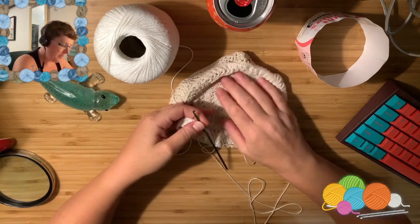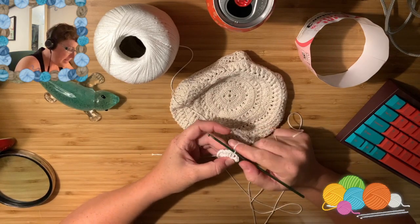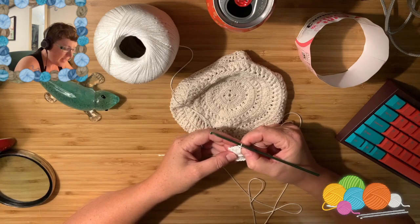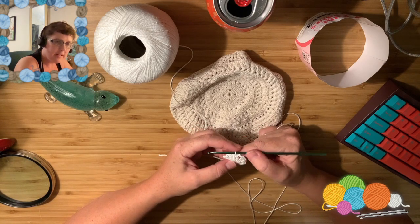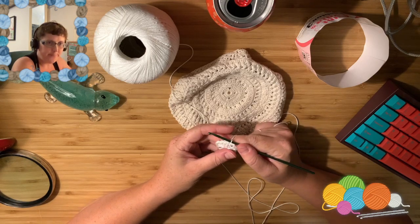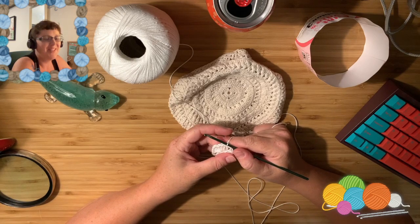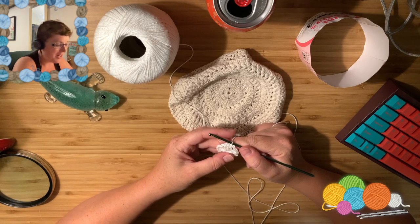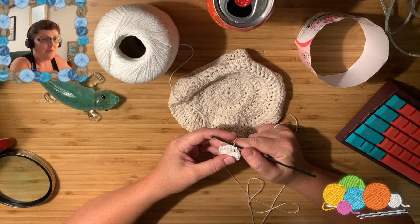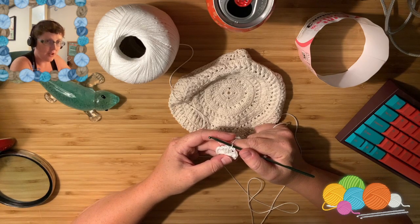So mine is not going to look the same as that. I'm going to try and essentially make the way that they did that. Anytime I talk about chaining up, now if you drive trucks, you'll know that chaining up means actually putting chains on your wheels. Not so in crochet. Chaining up means you're actually adding chains, and really all that you're doing is moving the active stitch to a different position.